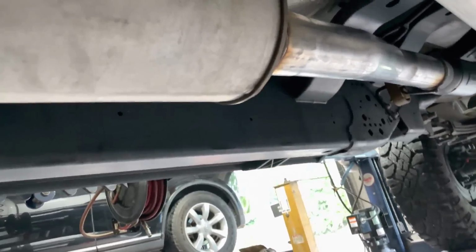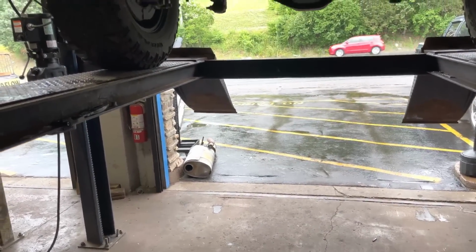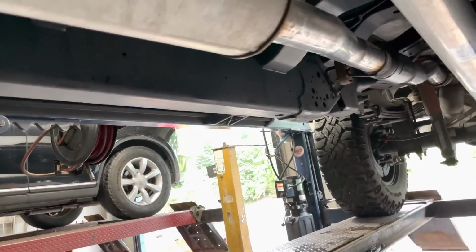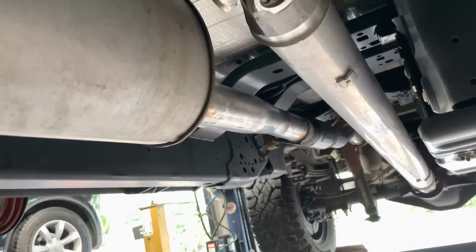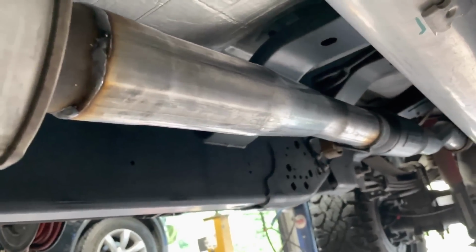And then we cut everything else off, because this thing comes with one muffler here, another muffler, and then two resonators out the back. So he wanted sound, was watching our YouTube channel, said, I want sound. I said, we'll give you sound. So that's what we did.